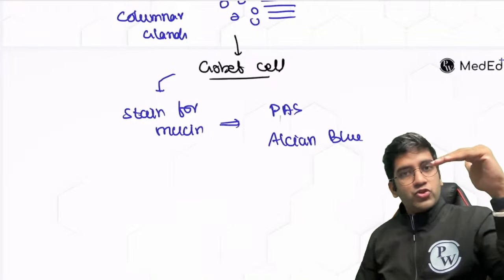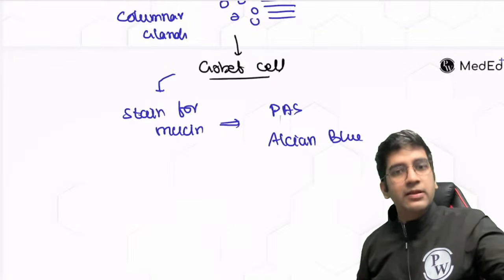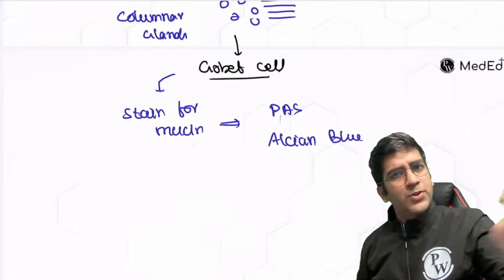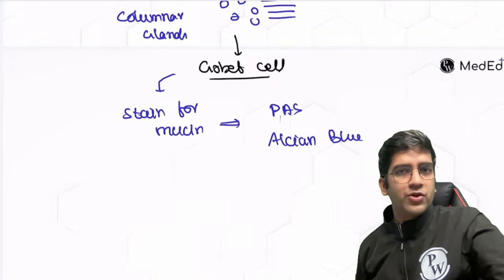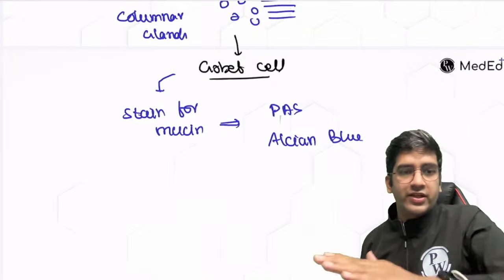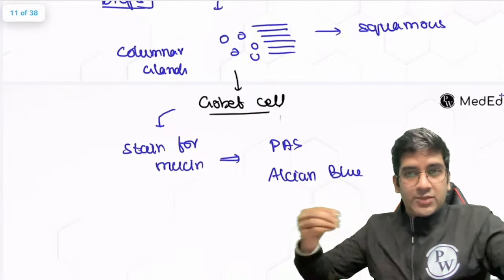So I have to see in the microscopy multiple layers, like you guys said, and the glands for columnar epithelium. And if it's PAS positive or Alcian blue positive, actually Barrett's is positive for both. If any one of them is positive, I'll be more than happy to call it columnar lined esophagus or Barrett's esophagus. I want you to write one more thing, especially in an exam.